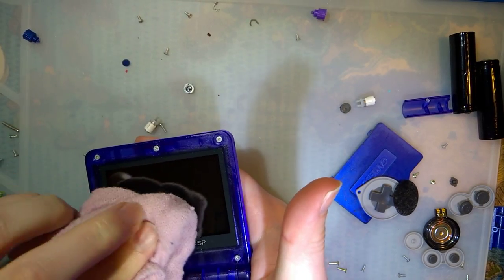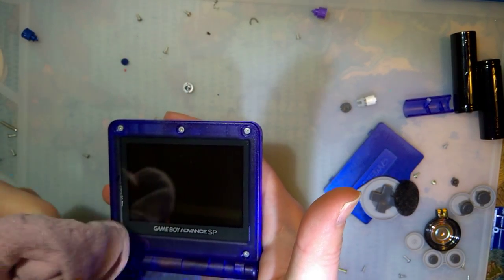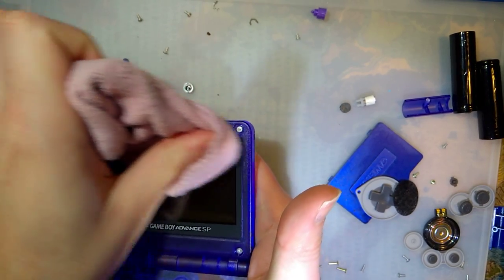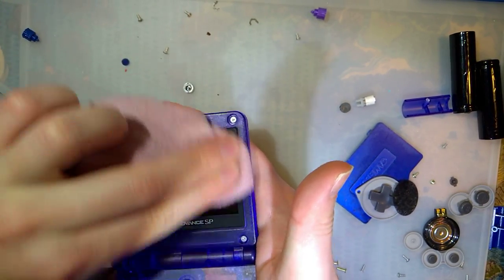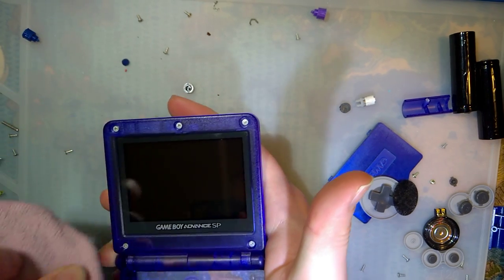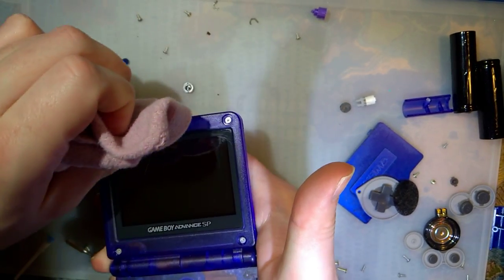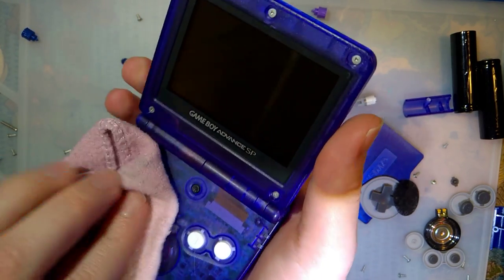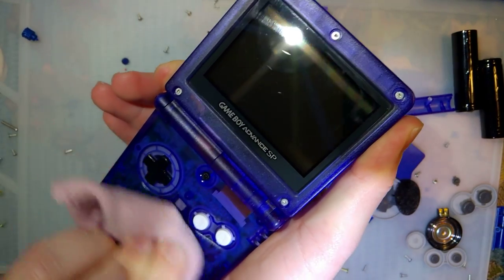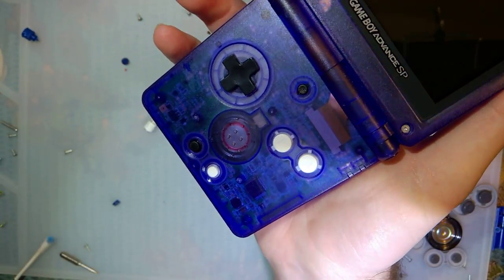IPA, on the other hand. It's easier to get a streak-free shine with that. Not doing a very good job with that though, huh? We're not going for perfect though. Never were. Looking at that while wet, though, makes me want to get a glossy version.